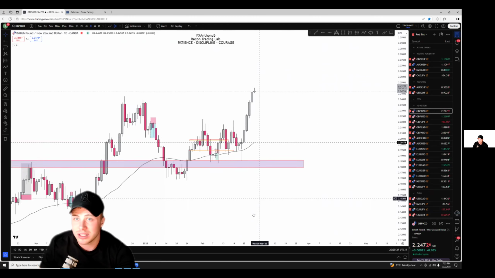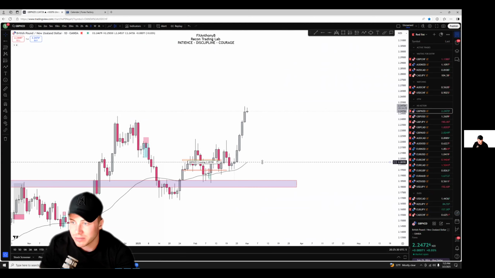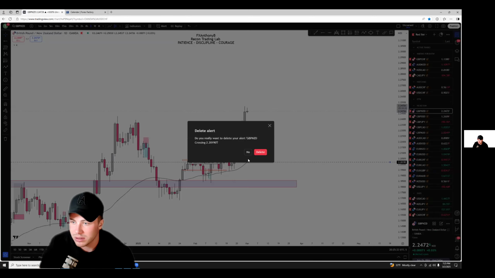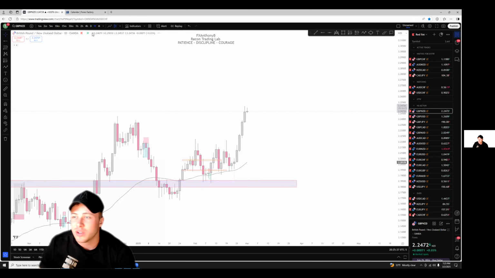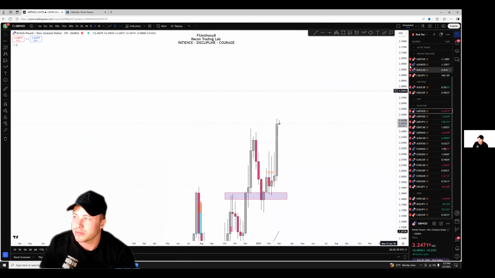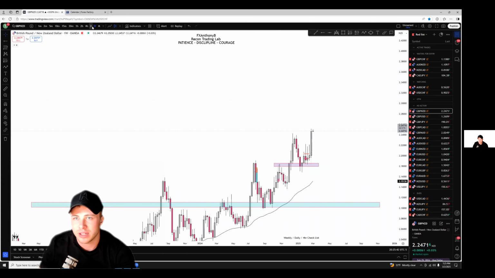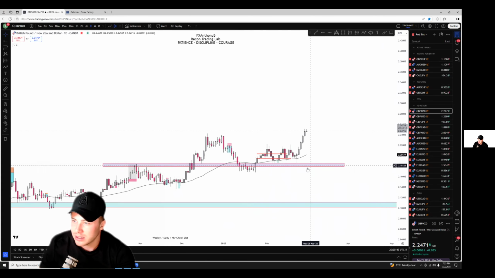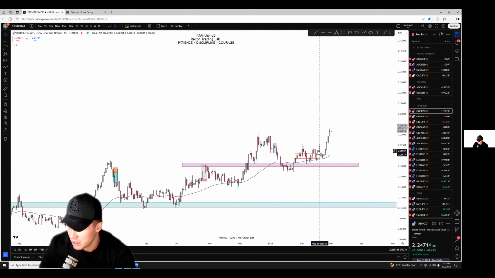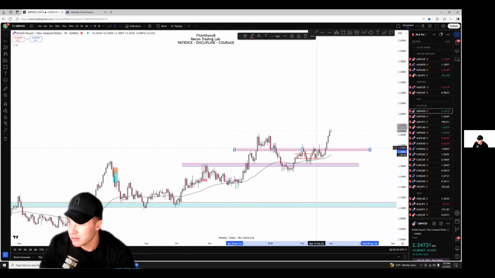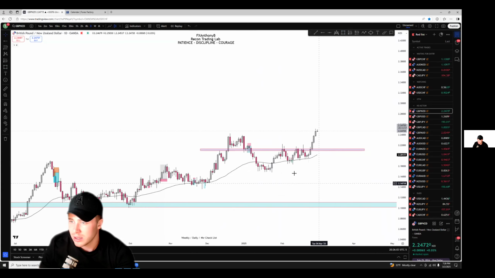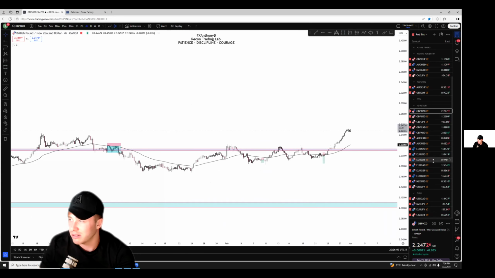Next one is GBP NZD. I'm already looking at the daily. We have nothing to do with this. Let's get rid of this alarm though. Weekly. Yeah, weekly's bullish. Way up there, just flying like a kite. Could have a pullback into a daily area of interest here. Get rid of this. Get rid of that. So we could see the pullback. Still not really interested in this trade at all.